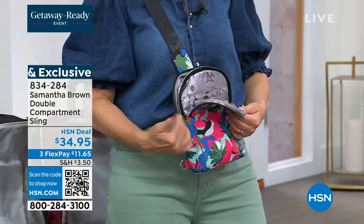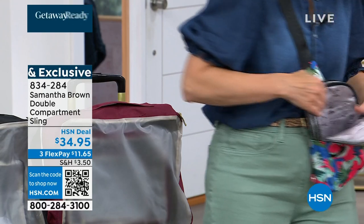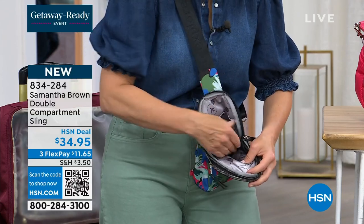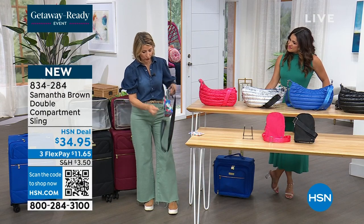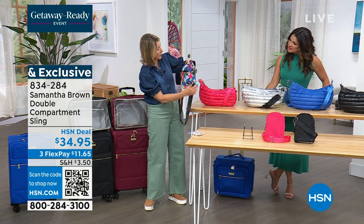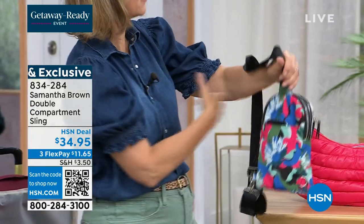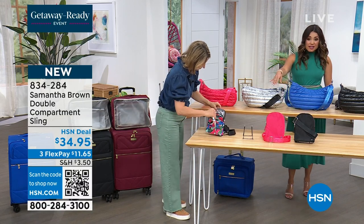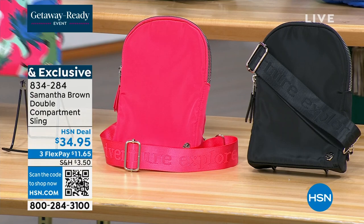There are three credit card slips inside. On the back there's a net pocket, an open slip pocket, and another open slip pocket perfect for your phone. There's also another d-ring option so whether you wear it on your right or left shoulder, it's ambidextrous. We have three great colors at $34.95: the orchid camo, the magenta which is like a hot pink, and black. This is the last hour we have Samantha here so I'm squeezing in as many values as I can.